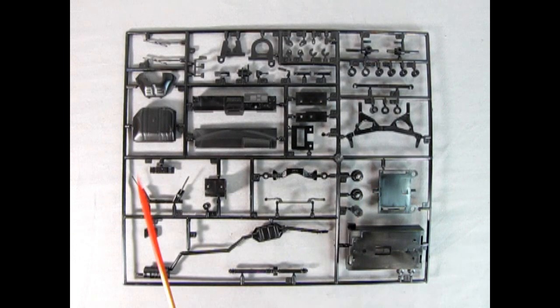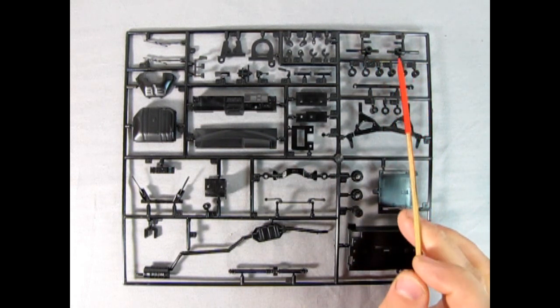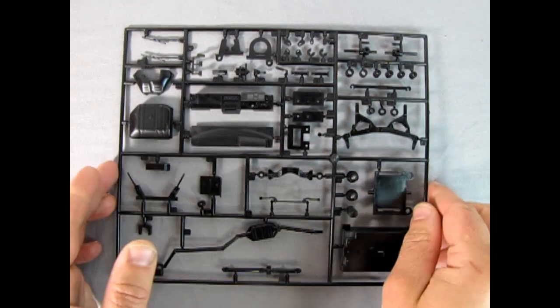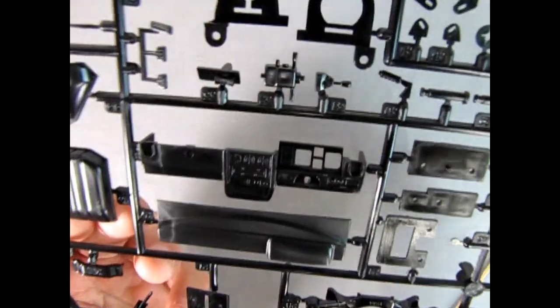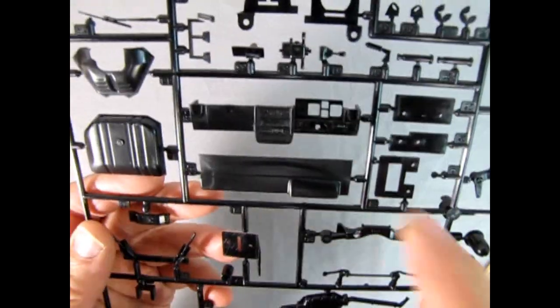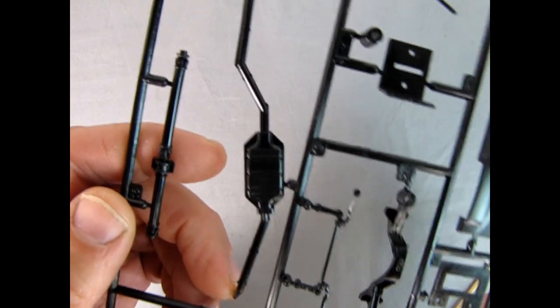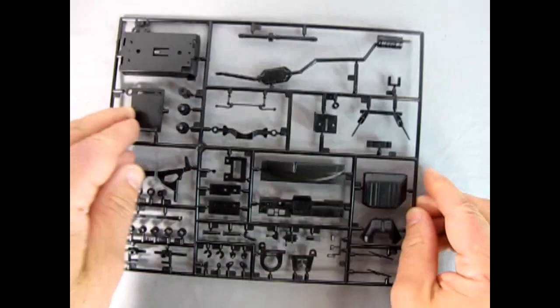This parts tree includes all the black components for our model kit. We have the battery box with that little tab that locks into the rack and pinion steering, our differential, our exhaust system, the front suspension, rear suspension, all these little retainer clips, the front steering, dashboard, the gas tank, the front apron, paddles, windshield wipers, and many other parts. Let's bring this up to the camera — we have our toe clamps, the retainer clips, and take a look at that dashboard, with the open area for the instruments to poke through. Even though this is a simplistic kit, you sure get a lot on the detail end. Really excellent work by Aoshima.